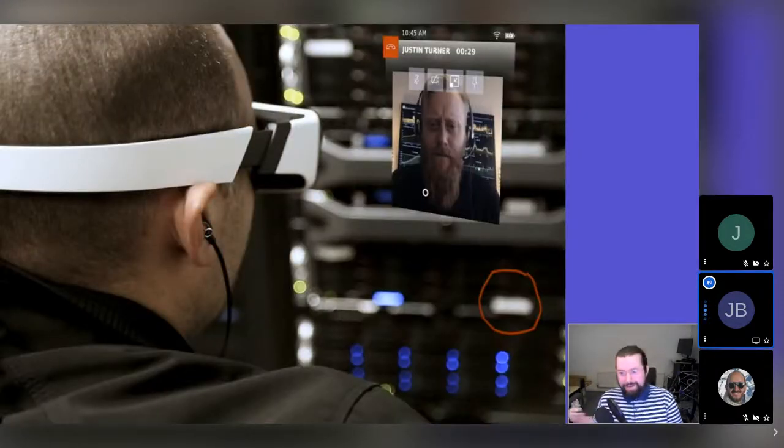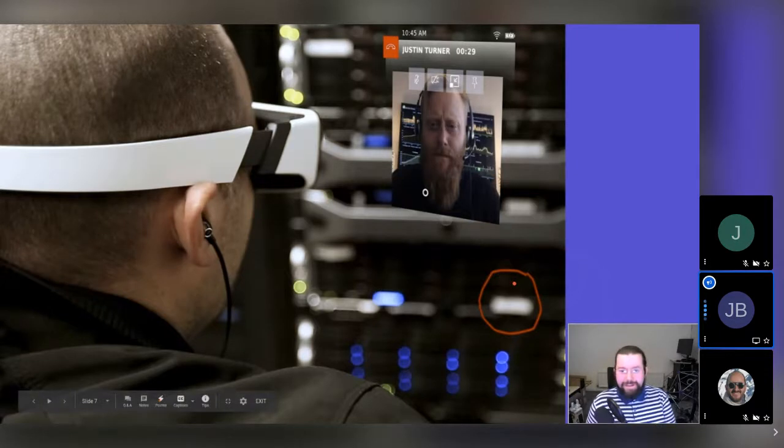And this is an example of AR where the hardware is DAQRI. Unfortunately, they have gone under, but they had a very cool product where you would put on these headsets and an operator somewhere else in the world could call into the headset, and you would see, like he's seeing in this picture, the face of the operator talking to him. The operator could see what he was seeing, and could also draw onto reality. So this little red circle here is actually drawn by this guy in this guy's view. So he's actually seeing it.